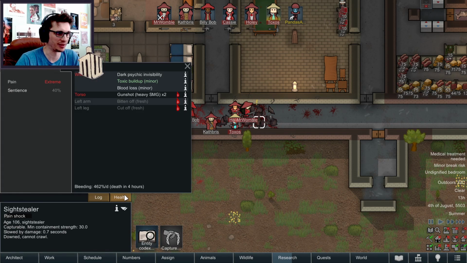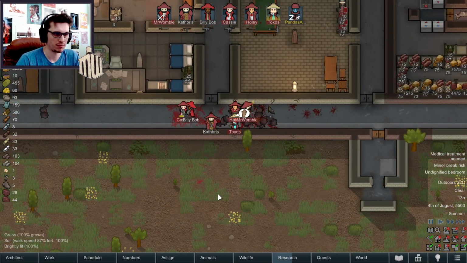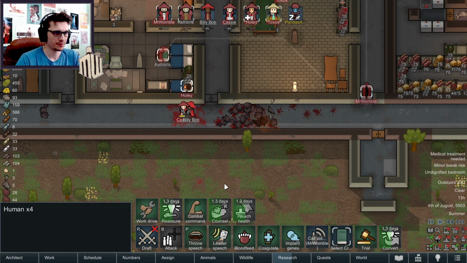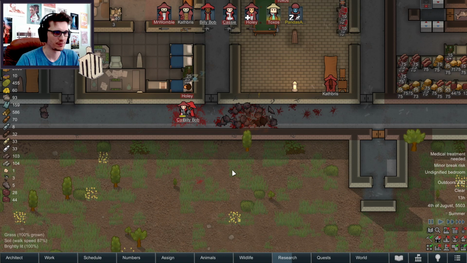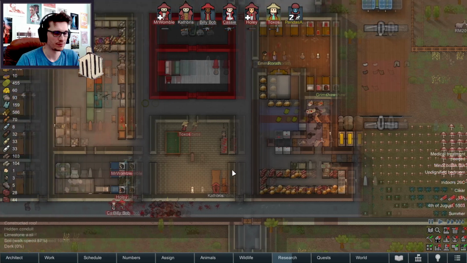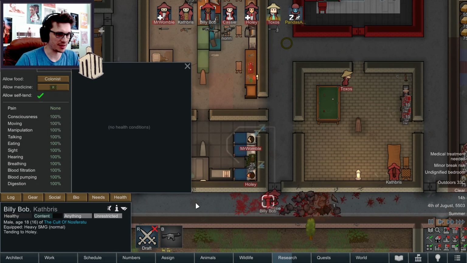But they have toxic buildup as well. Why? Why do they have toxic buildup? Alright, I think that is everything. They can go back. Yeah, you can go back to your duties now.